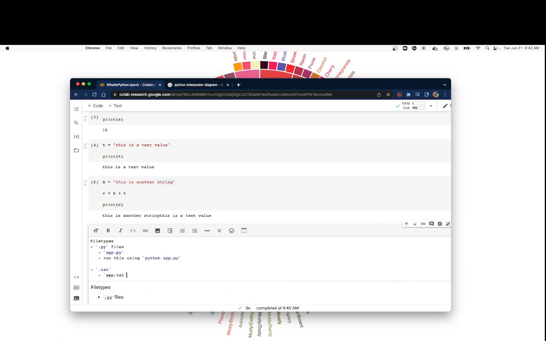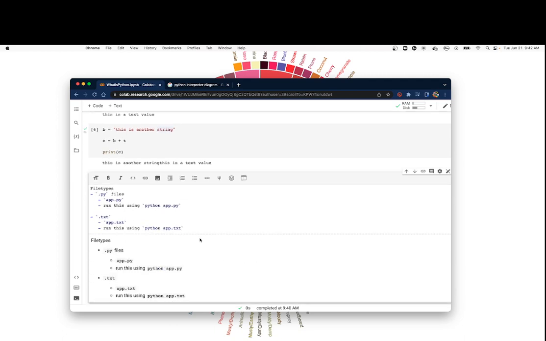Oh, I cannot type today. .text, and you can also run this using python app.text, which is weird, because why can I run a text file? Well, it's because Python doesn't actually care. All Python does is rip open that file and read it from top to bottom. So it'll work with a text file.